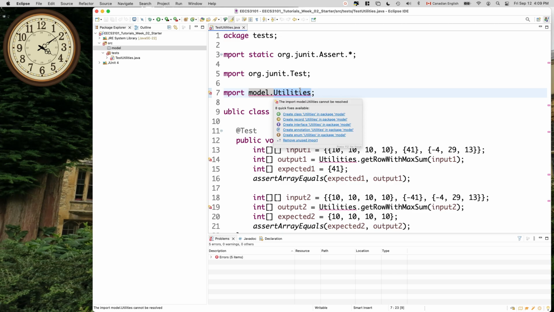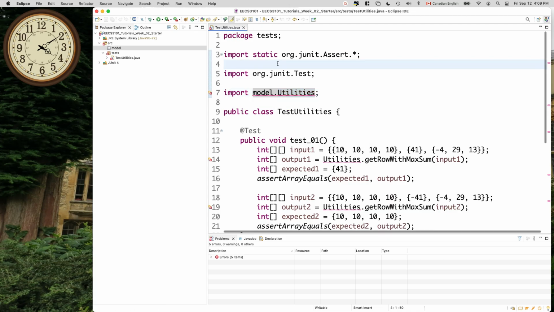All right? So that's a very simple structure here. Separation of concerns. We got model, we got JUnit test. That's going to be the structure we're going to stick to for the rest of the semester. So please just get used to it as early as you can. Okay, so I'll get back to this in just one moment.